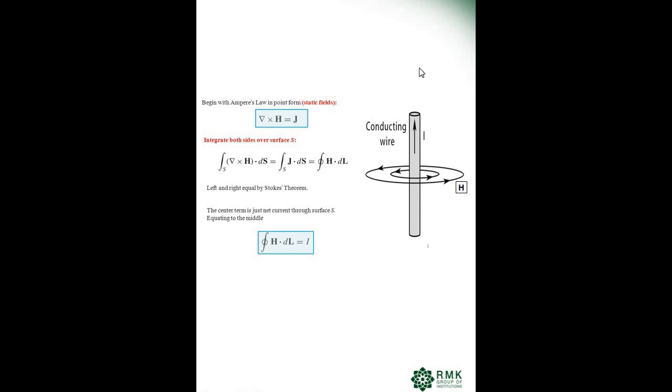So a steady current is flowing. When the current is flowing, a magnetic field is set up. So del cross H is equal to J. The closed loop line integral of H dot dl is equal to I. What does it actually tell? When a current is flowing through a conductor, you calculate the magnetic field around the conductor, you integrate it totally, and it will be equal to the current which is flowing through the conductor. That is closed loop integral H dot dl is equal to I. The point form or differential form of Ampere's circuital law is given as del cross H is equal to J.